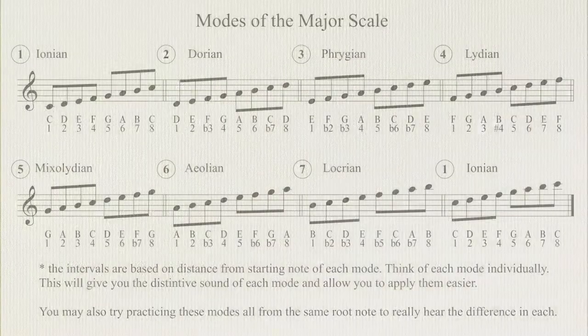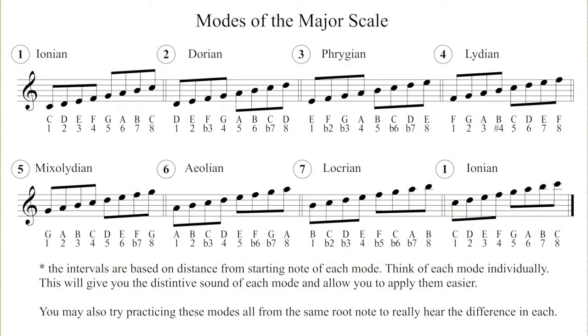So as jazz musicians, we take this concept one step further and we explore what are called modes. A mode is taking a pattern, it can be either with a scale or with a rhythm, and just changing where we start, basically. So the major scale, or what's called the Ionian scale in mode terms, is the notes C, D, E, F, G, A, B, and C, like we've been discussing. That's going to be the first mode.